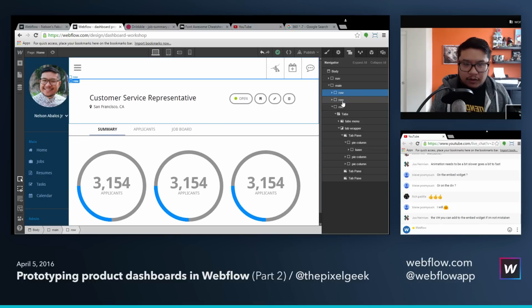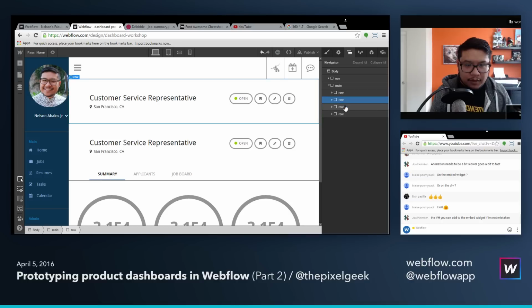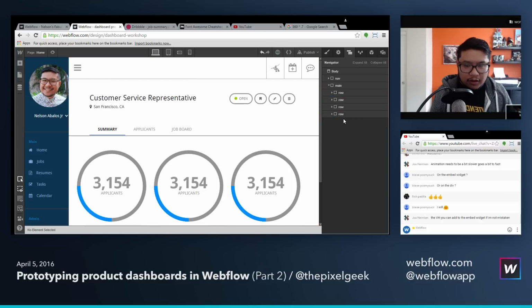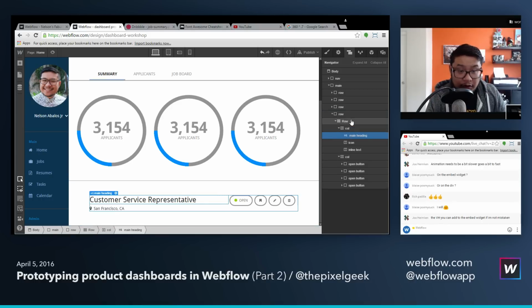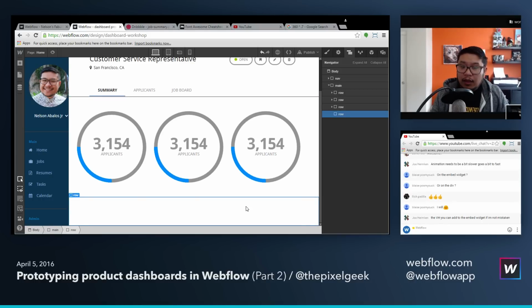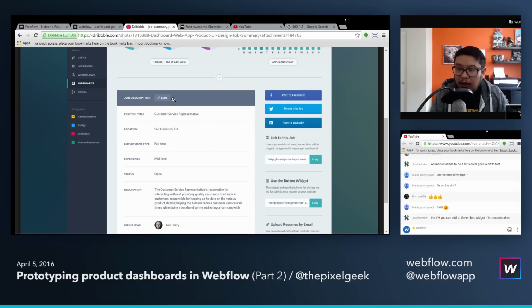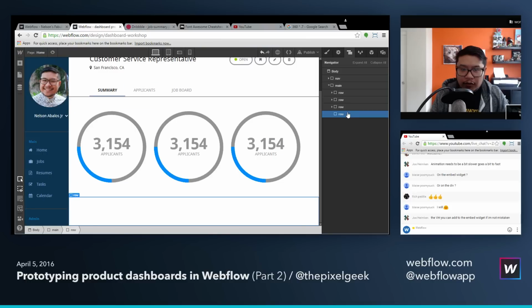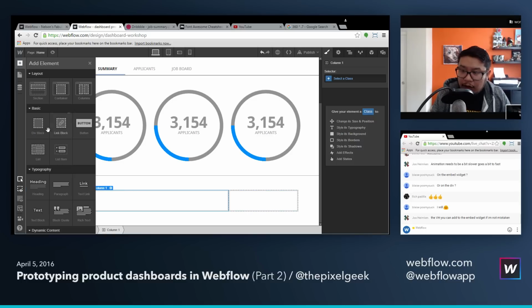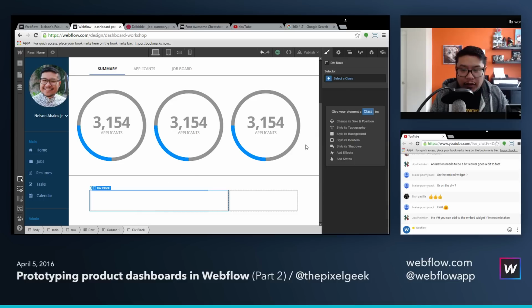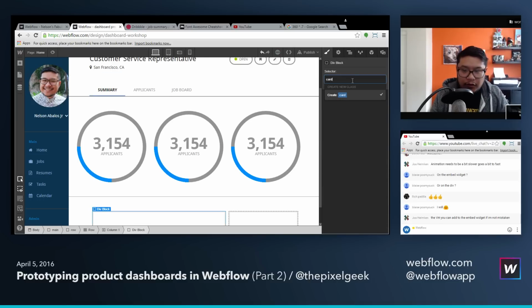I'm going to get this row right here. Paste it and drag it down so I don't have to reinvent the wheel. There we go. Cool. And now here I can go ahead and make a 2 column, and then the first column is going to hold that card. So let me add a column, and this one is much bigger than the other, so there we go. And let's go ahead and make our card. I'm going to drag in a div block, and this one's going to be called card.